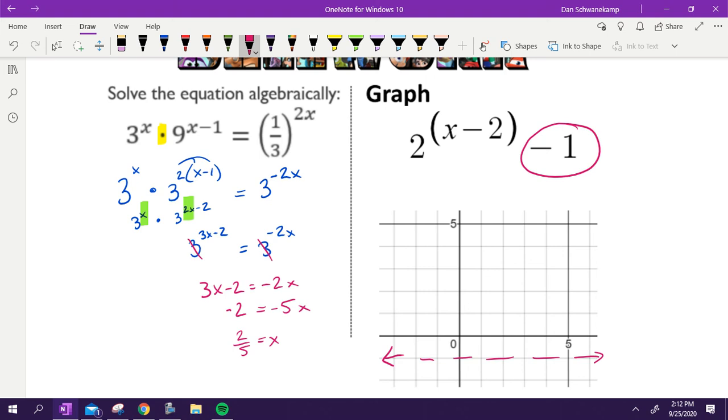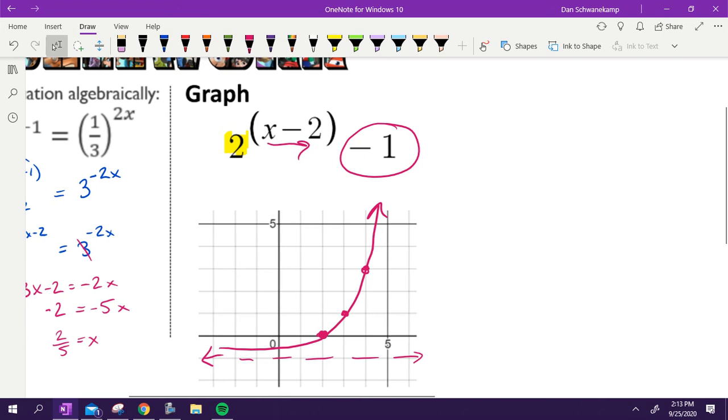There's that guy right there. Sorry, we're graphing an exponential. My anchor dot, is it 1 above or 1 below? 1 above, so it's right here, but it's not going to be right there. Which direction do I need to move it? Right 2. So I'm going to the right 2 from there. There's my starting dot. Then I'm going to graph. It's an exponential with a base of 2. So my first dot is 1 above. Then my next one's going to be 2 above, 4 above, 8 above, and so on. Oh, man, that was ugly. Let's try that again. There we go. Just like that. Questions on that one?